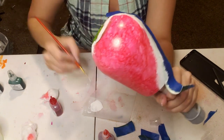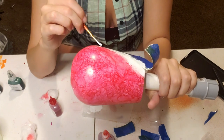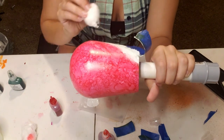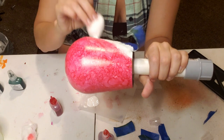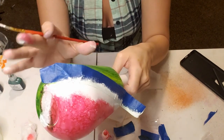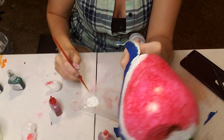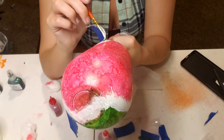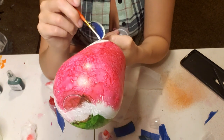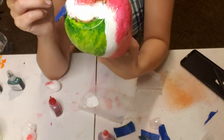And then I will add a layer of epoxy to this. Once I add the layer of epoxy to it, and this is just a base, after you put the layer of epoxy on this, you can add glitter to it. You can have more alcohol ink if you want. You can pretty much do whatever you want. Once again, that's your preference. I will probably go through and add some glitter to mine. But I'm gonna kind of see how this dries up and turns out.